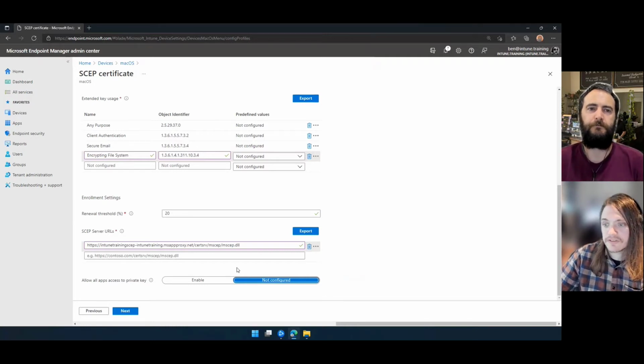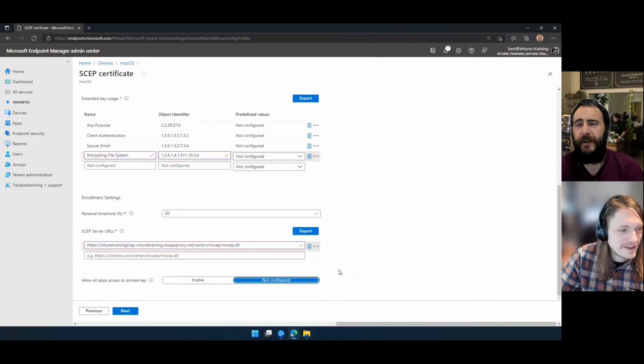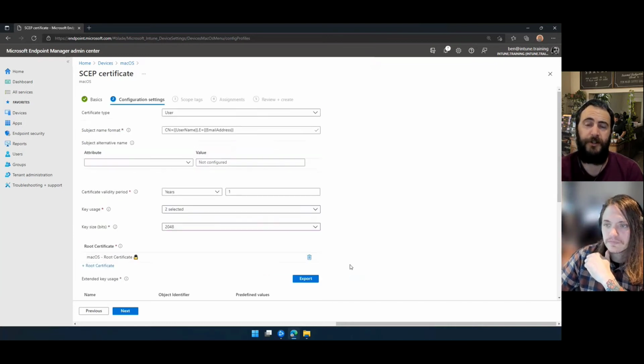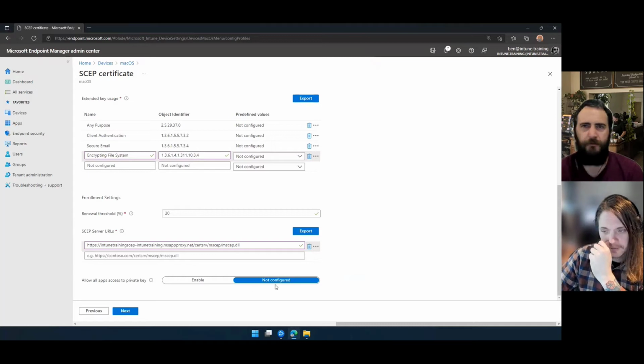Well, I've not seen this before because I've never done this before. So there we go. It's almost the same, but just a little bit different. What's that phrase? Same, but different? That's right. And it's just slightly different because macOS has extended capabilities, which is awesome. Cool. All right, cool. So we'll leave that not configured for now. Yeah, we don't need it for ours.